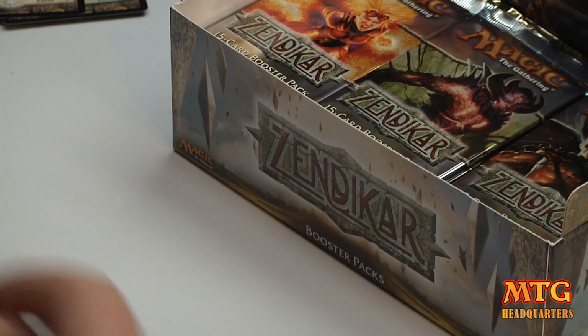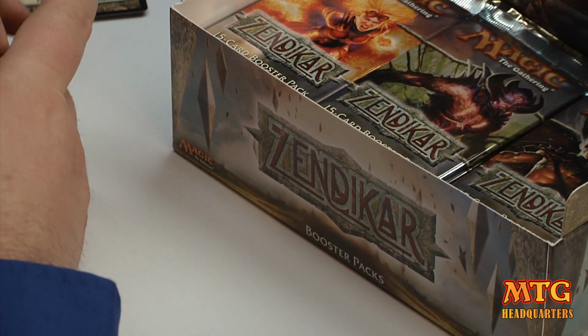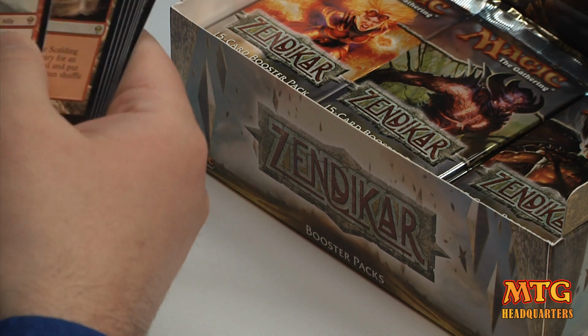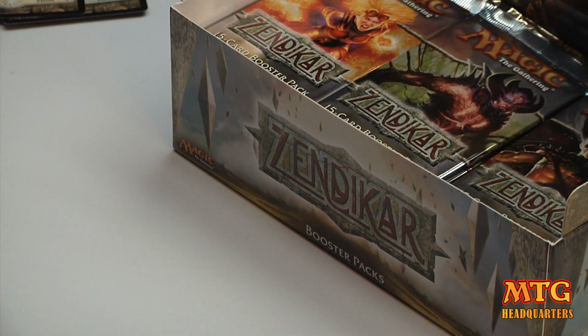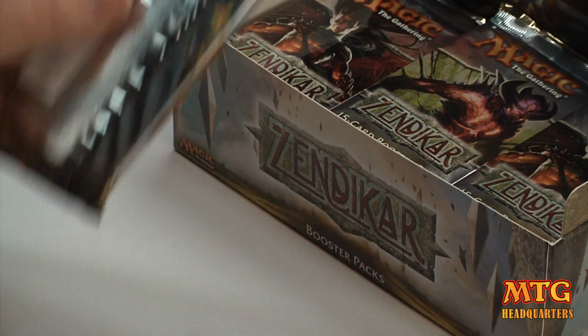Well, how many packs have we opened? Are we done for this episode? 1, 2, 3, 4, 5, 6, 7, 8, 9. Okay, we have 3 left in episode 1 of the original Zendikar box.